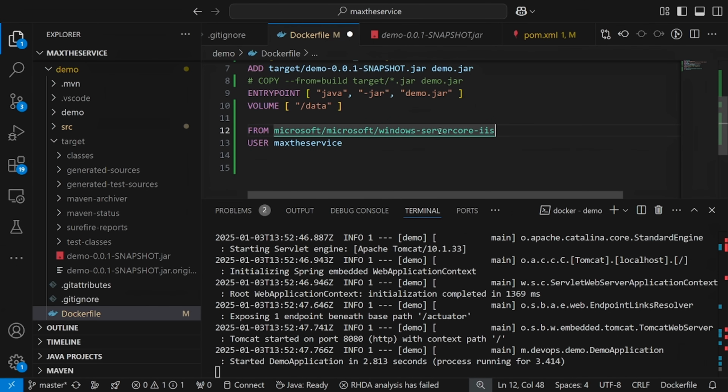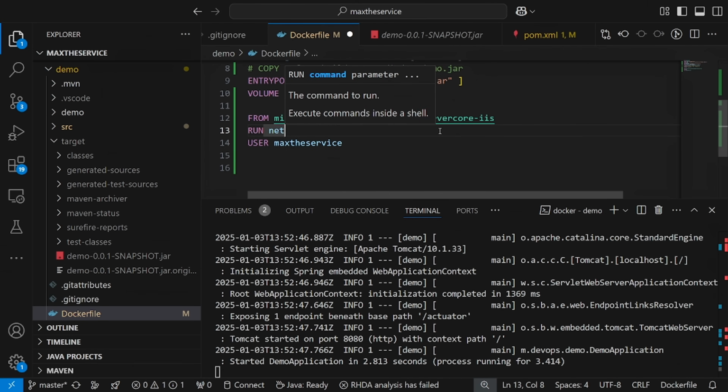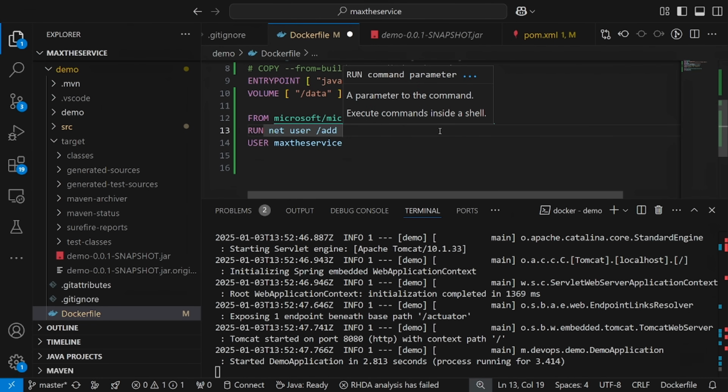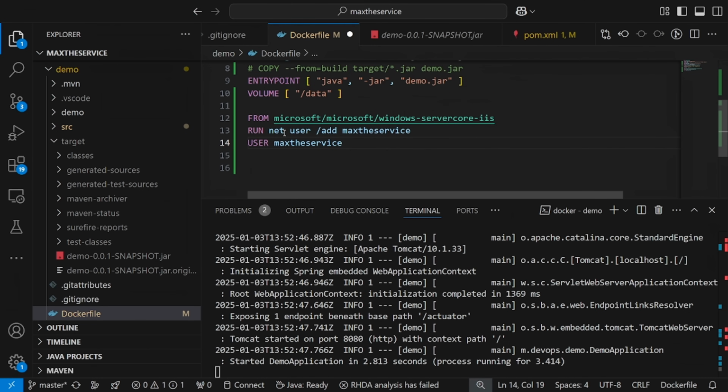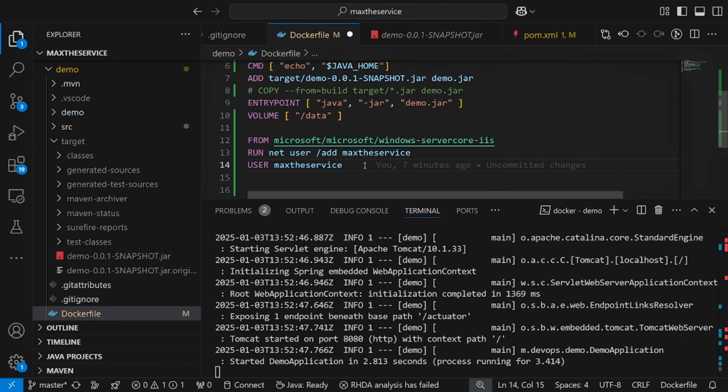Here I will execute a RUN command to create this user, which is net user and slash add maxi service. The maxi service user will be used to run any command, can use an entry point, and can also run some CMD or any other command.